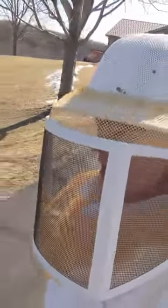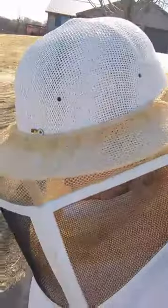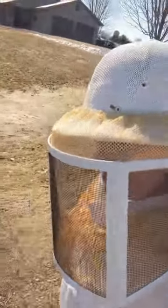I got everything ready in the super before I headed out — I'm glad I came to my senses before I got out there, that would have been a big mess to deal with at the hive. I saw a YouTube video when I was trying to figure out how to do this bee business, and the guy said always have a plan and talk it over either with yourself or someone before you go out to the hive, so you know exactly what you're going to do. I think that was probably the best advice I've ever gotten. I always try to make sure I have a plan.